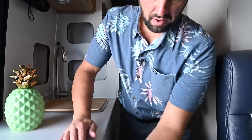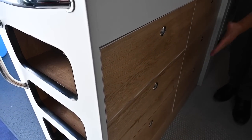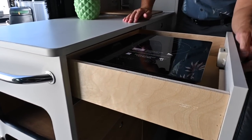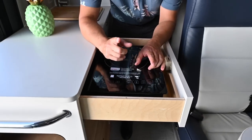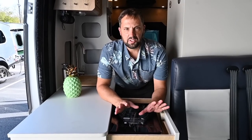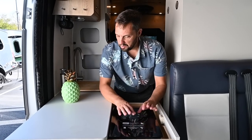In the galley area, the drawers have really clean, even, straight lines. There's an induction cooktop — and that's right, there is no propane on board. Nothing in this van runs on propane, so you can drive through tunnels. The induction cooktop pulls out and you can plug it into any electrical outlet, or even bring it outside to cook.